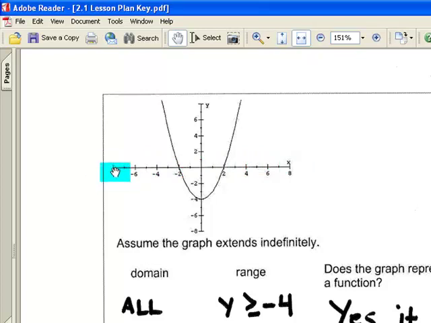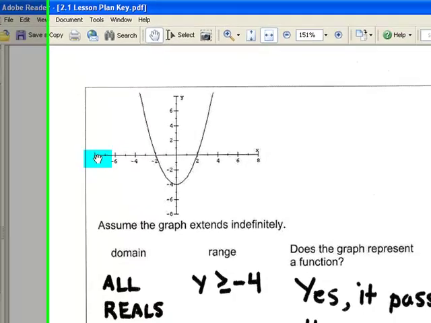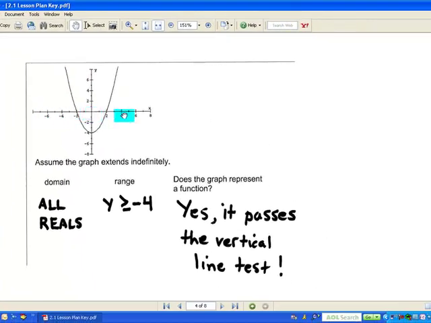Remember, in this particular problem, when the parabola opens up, not only does it go up, but notice the branches of the parabola get wider and wider and wider, right? They never stop. So you are going forever from left to right. That's why the domain is all real numbers. It never stops. Range refers to the y value.